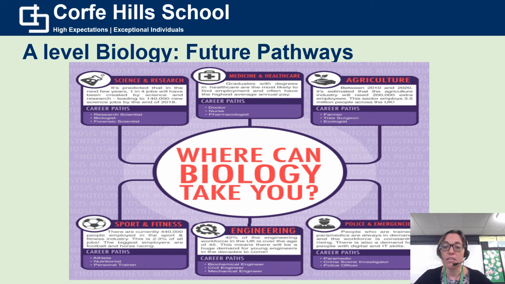Other things, agriculture, police and emergency services. Often we have students pick biology because they're interested in paramedic science. Engineering, biochemical engineering. We've had some students that have been interested in going on to do that, as well as other forms of engineering you can see there. You might not necessarily think that biology would directly link to that, but actually in combination with other A levels, such as maths, for example, that can also be very useful.